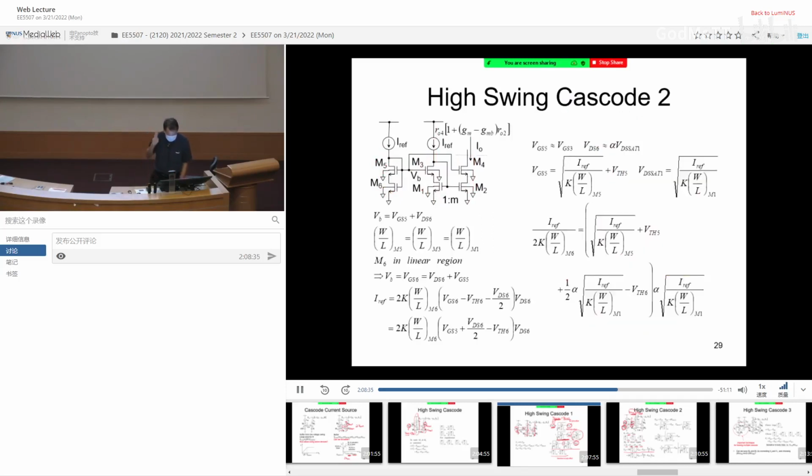So that brings us to the second technique. Here you can see we insert one more transistor, M6. Still the same thing, this is VB. You already know what you want. You want it to be VDS set M2 plus VGS M4. You know what you want, right? So how to form VB? If you look carefully, VB is basically given as VGS phi plus VDS6.